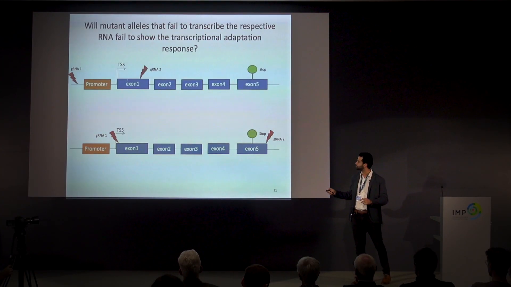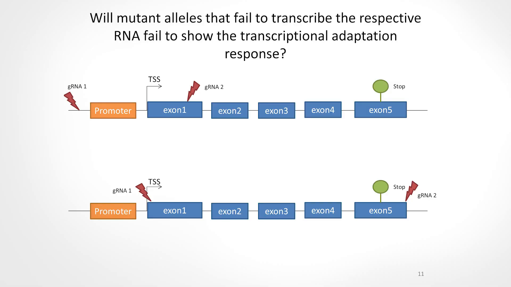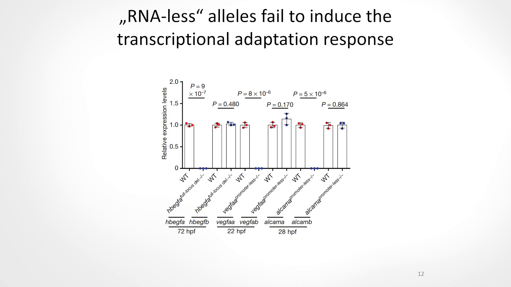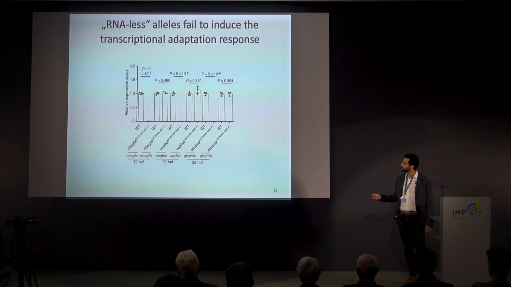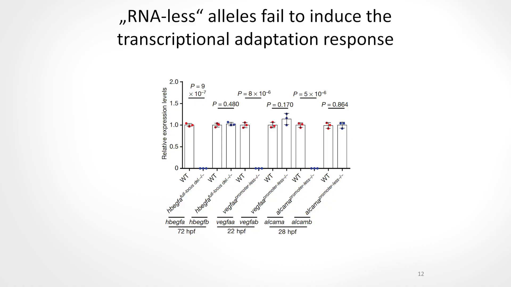This made us ask: can it be that the process of mutant mRNA degradation is what triggers the transcriptional adaptation response? To answer this, we asked what would happen if we generate mutant alleles that fail to transcribe the gene — you still have a mutant because no mRNA is produced, but you have no mutant mRNA degradation. To do so, we either deleted promoter regions of our genes of interest or generated full gene locus deletions using two guide RNAs and Cas9. We found that these RNA-less alleles indeed failed to show a transcriptional adaptation response. For example, HBGF-A full locus deletion mutants do not upregulate the paralog HBGF-B, and VEGF-A promoterless alleles do not upregulate VEGF-AB. We found similar results in cultured mouse cells.